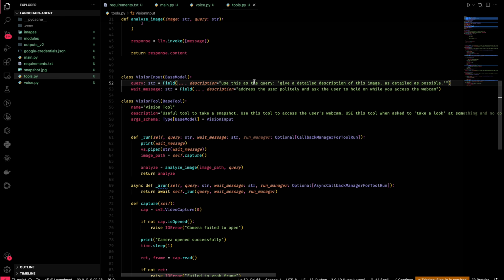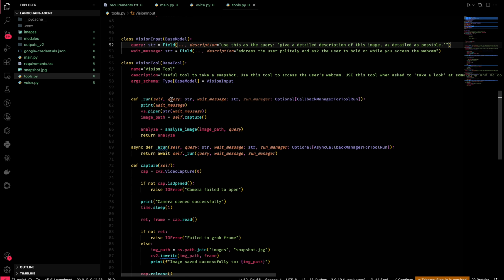I told it to use this as a query: give a detailed description of this image, as detailed as possible, because I want it to give a detailed description of what it sees. That's the reason why you tell it to take a look, or whatever you tell it to do. You can modify this however you want, but for this particular video, it's just simple, just telling the LLM to take a look at the object in front of your webcam or on your screen.